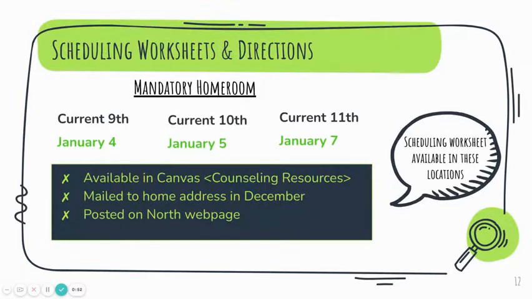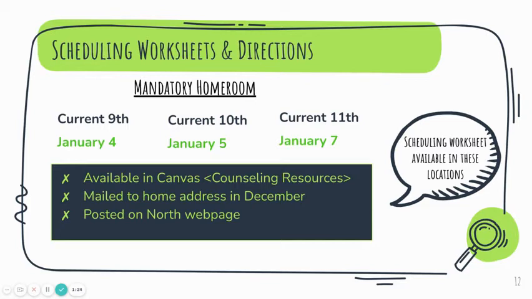The next step of scheduling is to put down all of your ideas for your schedule on your scheduling worksheet and look at what it might be for the upcoming school year. You will be doing this in a mandatory homeroom in January. For current 9th graders, your mandatory homeroom is on January 4th. For current 10th graders, it is on January 5th. And for current 11th graders, it is on January 7th.